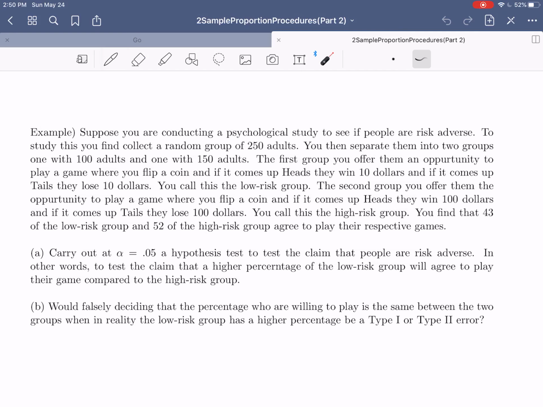In today's video, we're going to be taking a look at another example of running the two-sample proportion procedures that we discussed in the previous video. In this example, we're going to see an interesting use of those procedures that's a little bit different than the standard use, but it'll be the same formula, same setup, so it will give us a chance to practice the exact same procedure in a slightly different setting. So let's jump right in and take a look at this example.